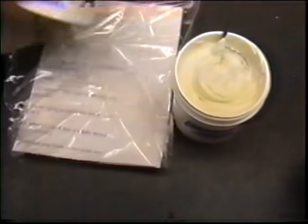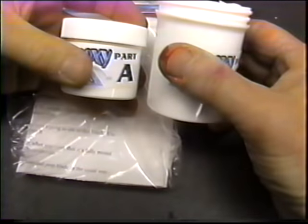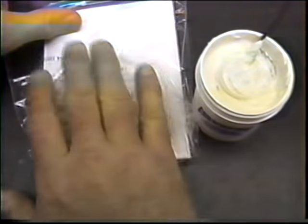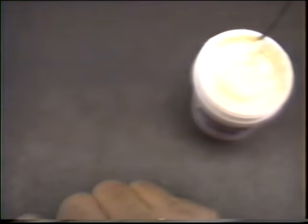Aeropoxy comes in two little tubes. Now, obviously you can figure this out. It's a 2-to-1 by weight mix. You need to do this accurately with a gram scale if you have to. Read the directions. Very blunt, very poignant, clear.